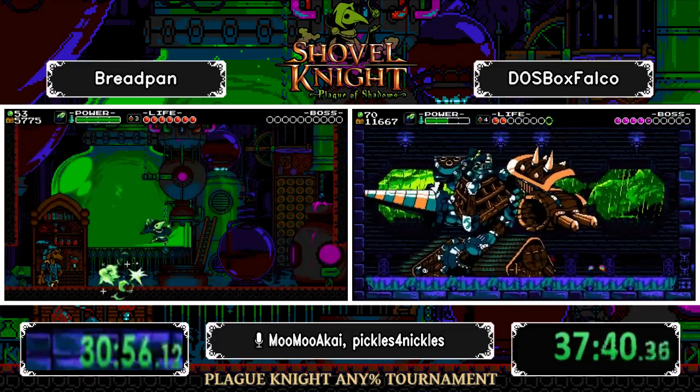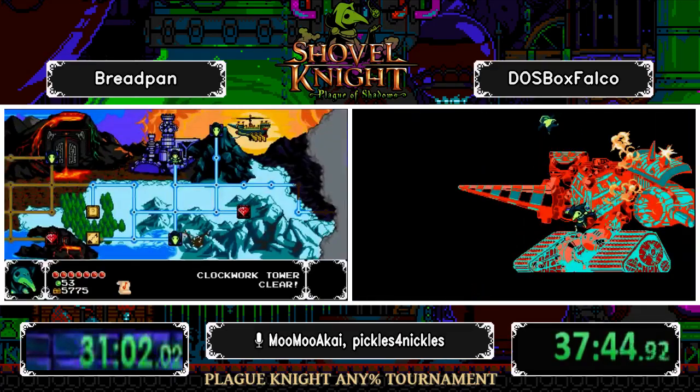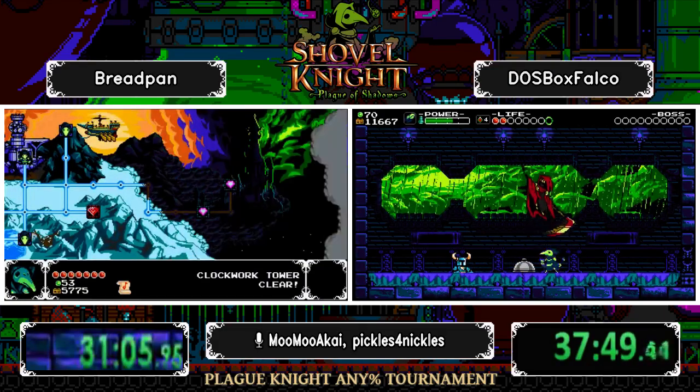And Tinker's getting away. He's like, "You'll never catch me!" Oh my god. You got me. Till I bring out my Gundam! Oh god.